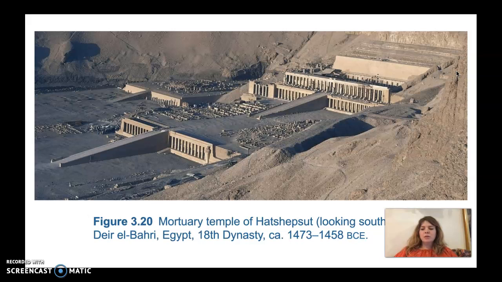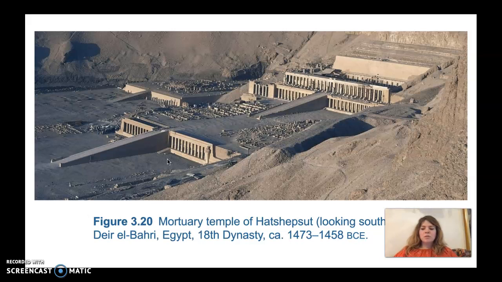And the temple had many shrines dedicated to the important Egyptian gods. But the most important god for the New Kingdom was definitely Amun-Re. And this temple also had over 200 sculptures in it. So on the lowest terrace on either side of the processional way, it might be hard to see from this picture, but there are representations of Hatshepsut as a sphinx on either side of the columnar way, or the processional way, I should say.